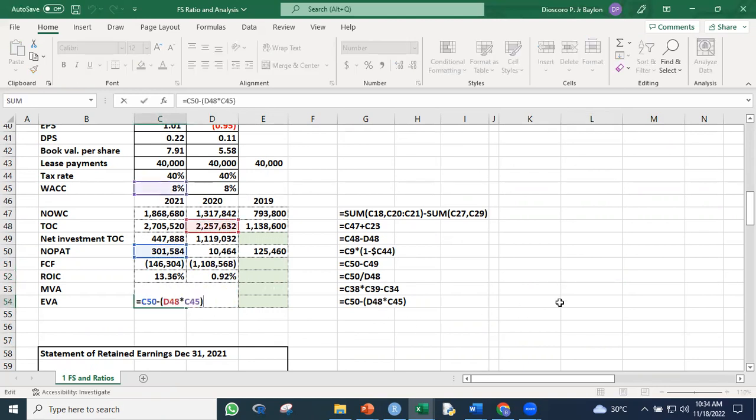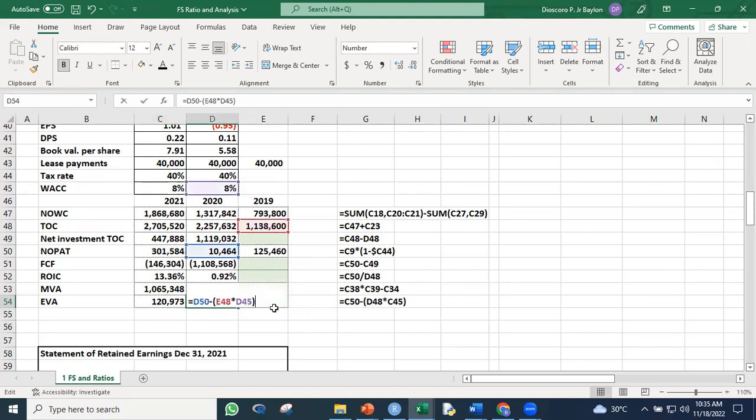So what formula did we use for the EVA? We have the NOPAT and then subtract the beginning capital multiplied by the weighted average cost of capital. This is your capital charge. The capital charge was 80,610. This was the cost of using the capital, but the NOPAT was 301, so it's good because the NOPAT was greater than the charge on capital. So we have here a positive EVA as compared to a negative EVA here.